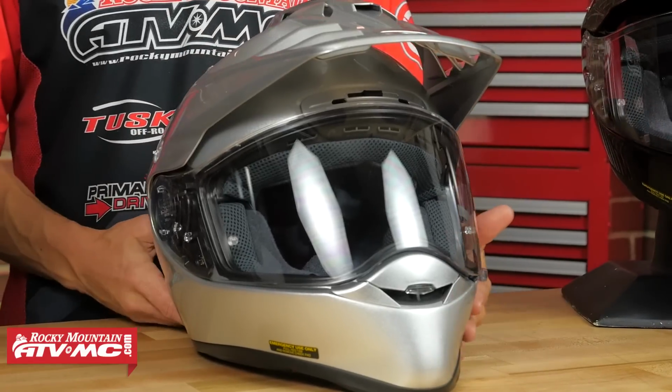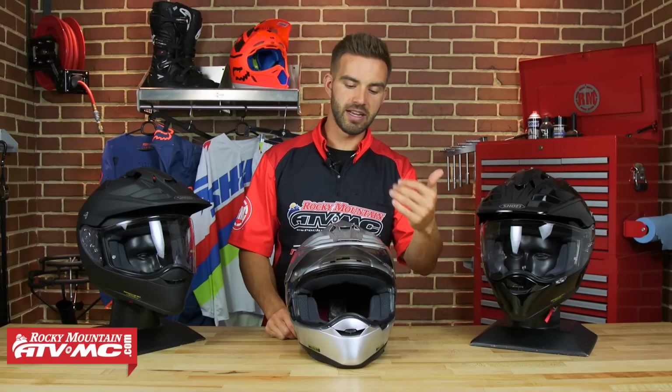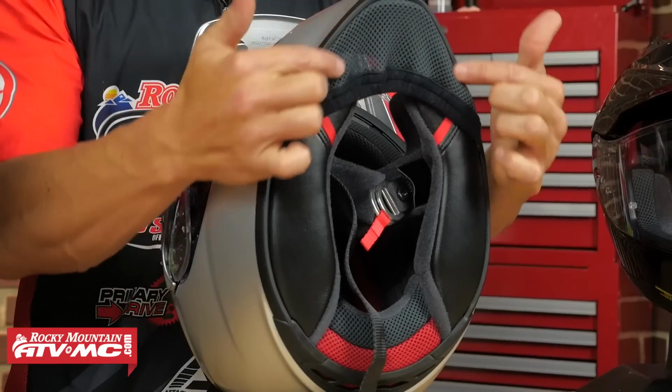Okay, so we've covered the entire outside of the helmet. We've talked about construction, we've talked about the visor, the shield, the venting. Now let's take a look at the inside here. So if you flip it up to the bottom, the first thing you're gonna notice on the inside here is gonna be your chin skirt.